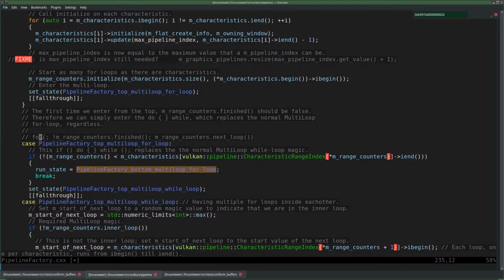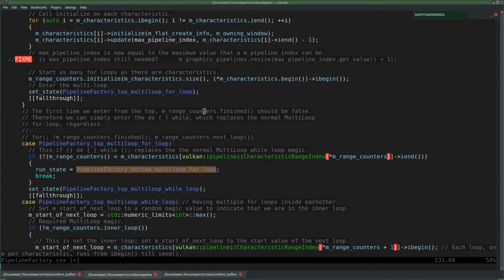So this is the old code. Right? If there's a not in front of it, so if with the not in front of it is true, then we continue the loop. And we also enter it because it is always true the first time.